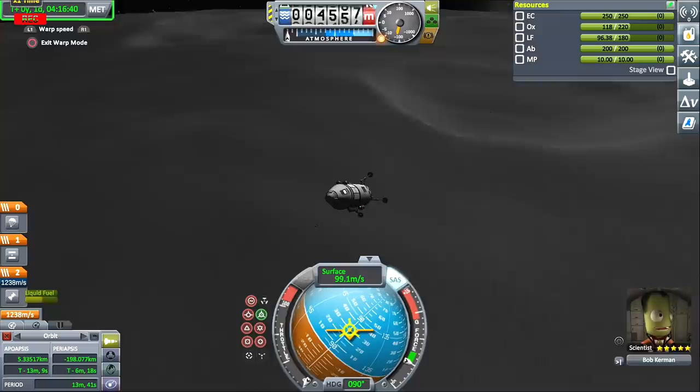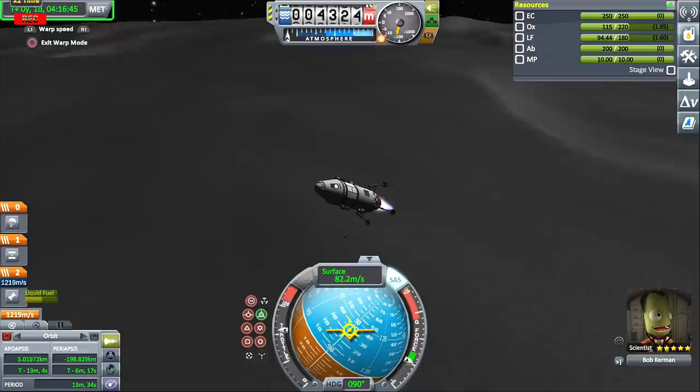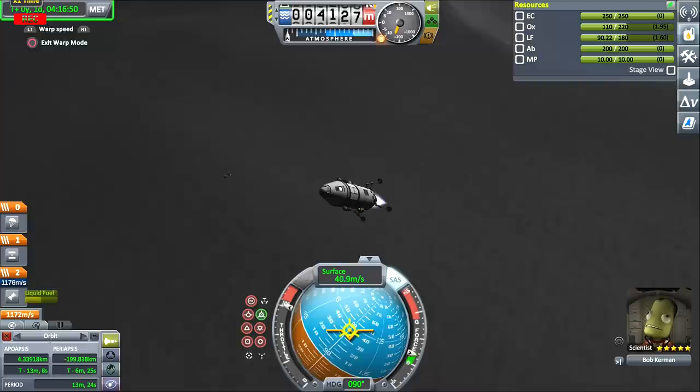There we go. It's perfect. And we've got loads of delta-v left to... there's a Breaking Ground thing as well there. That's cool. I'm not going to take any chances. Well, actually, I need to quickly turn on that, don't I? There we go.